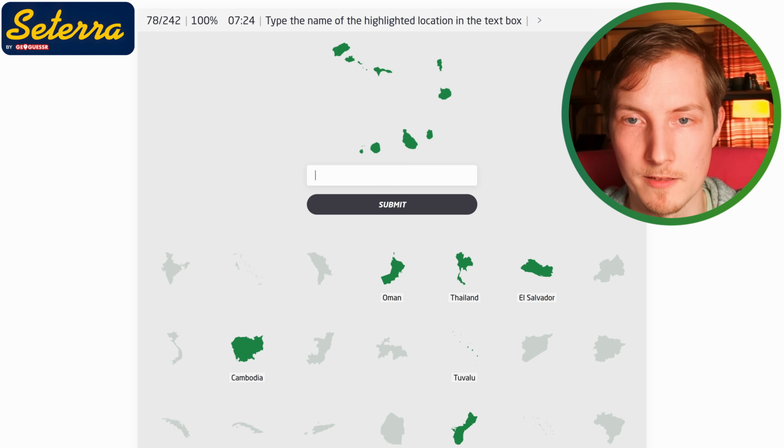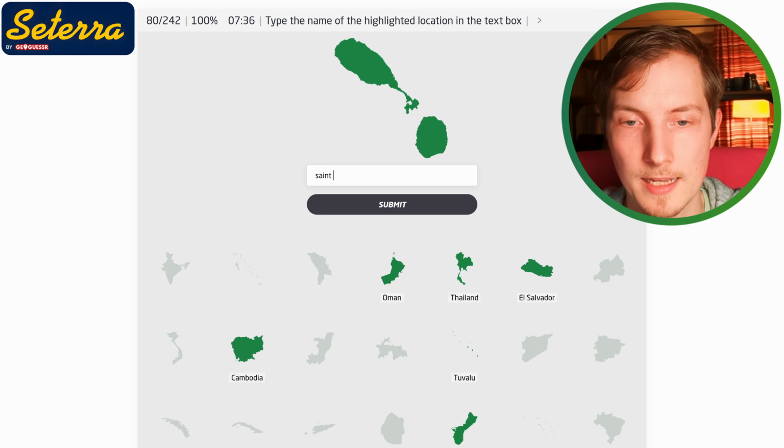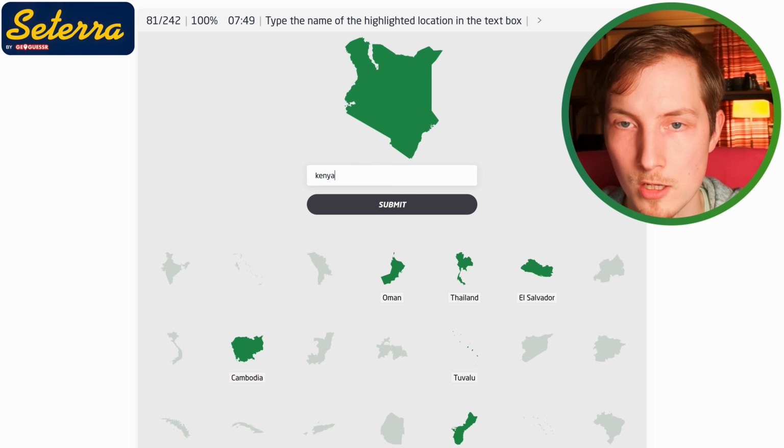Ecuador, that's just a laughing head. Cape Verde, necklace beads before they've been assembled. Peru is a guy leaning against a wall, trying to look casual but failing. St. Kitts and Nevis is an exclamation mark, clearly. Kenya is also obviously a dog that swallowed a man who's trying to punch his way out, because you can see the fist coming out of its head.